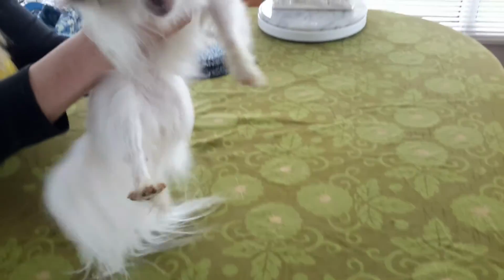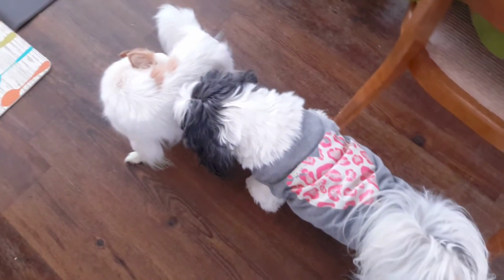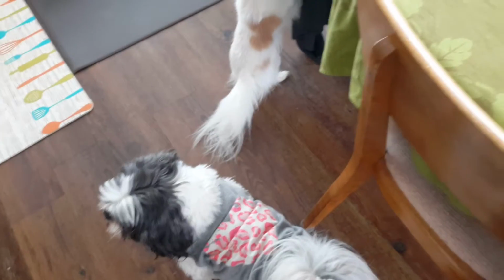Oh, my mom's going to be so thrilled with these green feet. So, there's Cookie. Hello, everybody. There she is. Okay, all right. See, I didn't kill her. See, she's fine. These two are buddies. This one thinks she owns that little one. Weirdos. And that's my dog egg drama for today.